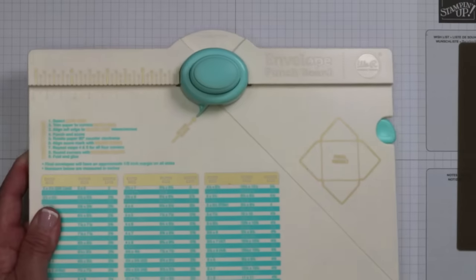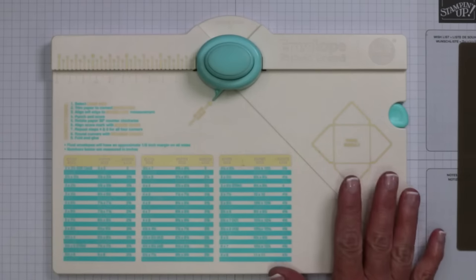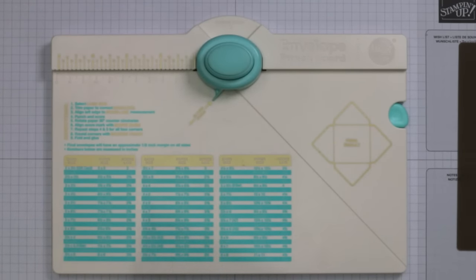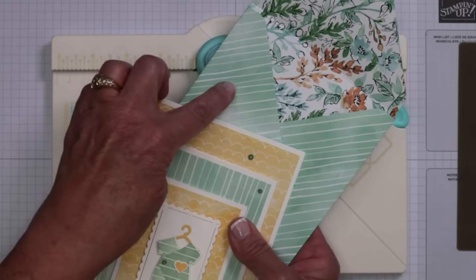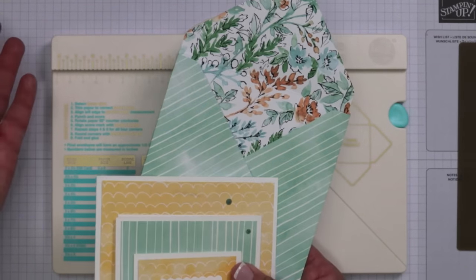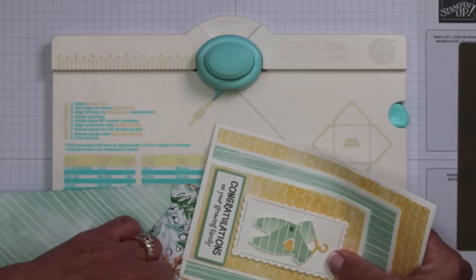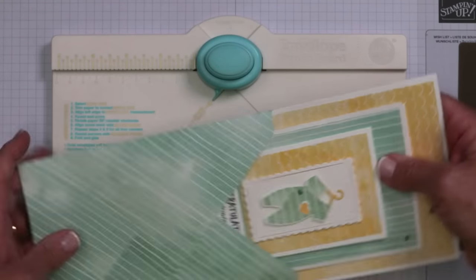Don't worry. This is an envelope punch board, and again, this is linked for you in my craft room favorites. Ahead of time, I went ahead and created a coordinating envelope for you using the designer series papers. So I chose the stripe to match my card as the outside. I wasn't concerned that I had a floral inside. I really don't think that matters, but here's what I love about it, right? Because it fits perfectly. Now, if you have never used an envelope punch board, you are in for a treat.